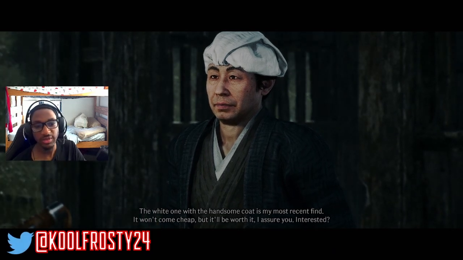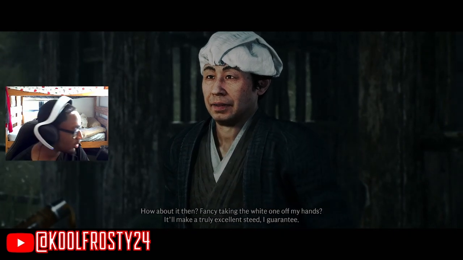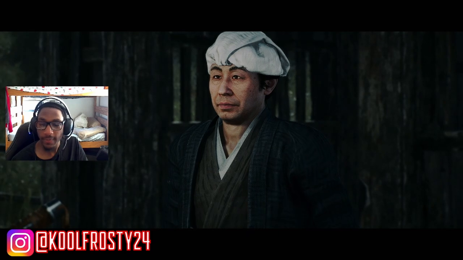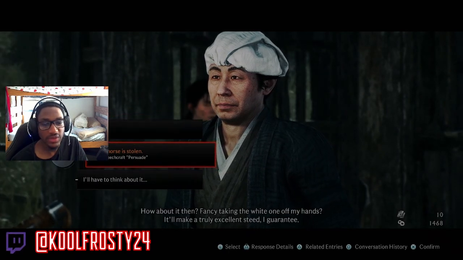Interested? Ooh, do I use Intimidate here? Please let me use Intimidate. How about it, then? Fancy taking the white one? I want to intimidate this dude so bad, bro. A truly excellent steed, I guarantee. That horse is stolen.